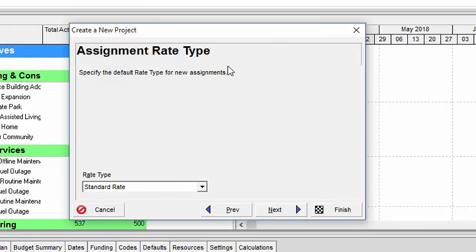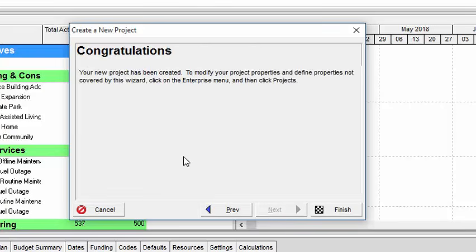Then it will ask us for assignment rate. This talks about the default rate type for new assignments. In the event we are creating, let's say, resources and we are assigning them to specific activities in our project, what rate would they use? And we're going to leave this at the default standard rate. Then we click on next. The moment you do that, you get a congratulatory message from Primavera P6 telling you congratulations that you've been able to create a new project.